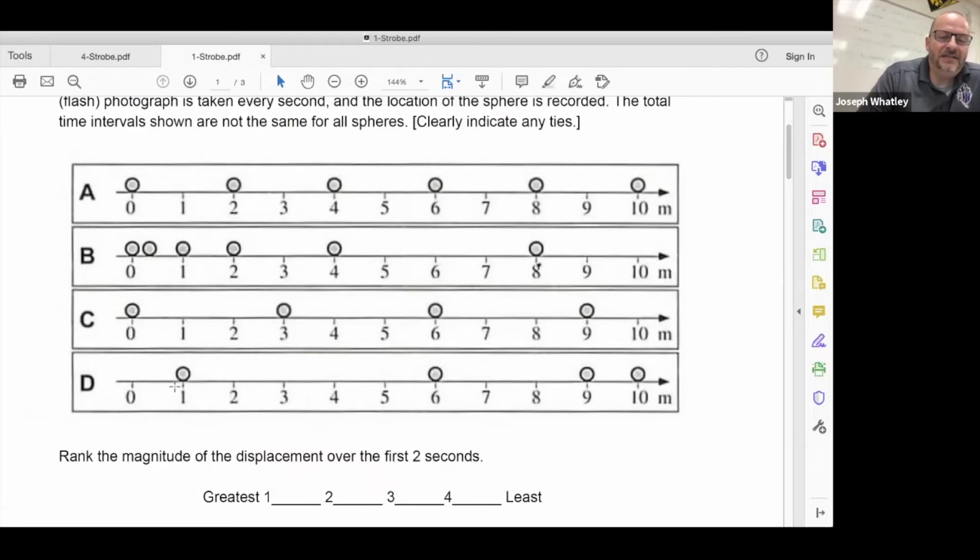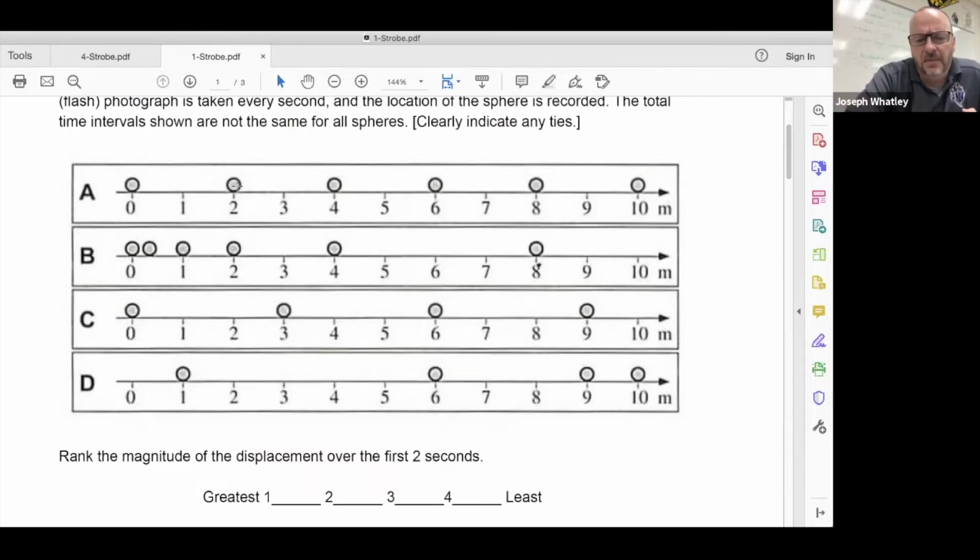All right, so at 1 second, D is at 1 meter. At 2 seconds, D is at 6 meters. Okay, so in 2 seconds, D went 6 meters. 6. All right, I got enough fingers to count that one out. C started at 0, and at 1 second it was at 0, and at 2 seconds it was at 3. All right, B started at 0, and at 2 seconds it was at 0.4 meters. And then finally, A at 2 seconds was at 2.